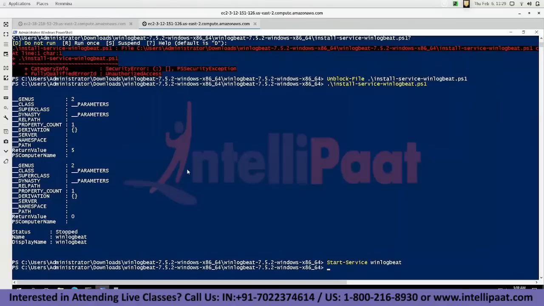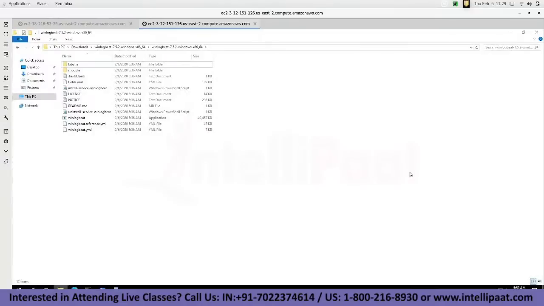I'm not sure whether you'll use the Winlogbeat log, but what you are commonly going to use will be Logbeat. Logbeat is something you're going to extensively use, because that's how you're going to ingest a lot of data.